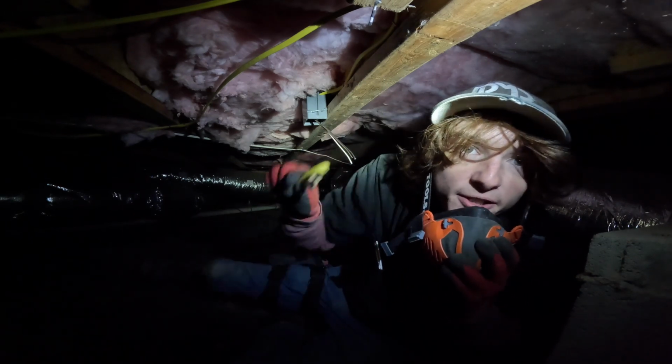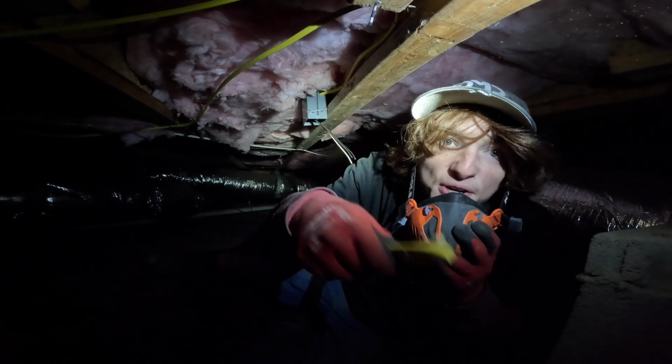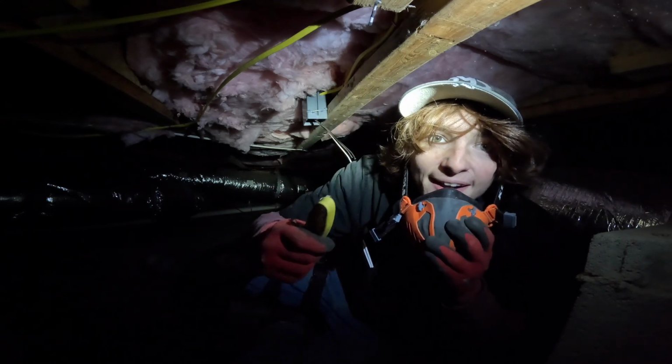Trash that you make down here goes in your pocket. Don't be the guy that leaves trash and debris down here in the crawl space for the next guy to have to crawl around.